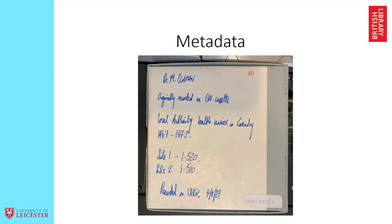So with the condition survey, you can actually gauge problems that you might encounter. So on this box, it's a transfer of a cassette that was recorded in 1972. It's a mono tape, so side one, and then we continued the recording on side two. And this is really important, because it gives really useful information: it tells you the machine that the tape was originally recorded on. So it's a UOSH, so you could research that and look into whether that tape had a specific noise reduction setting or anything like that, what speeds it would play. So that's one thing that isn't written on here, the tape speed.